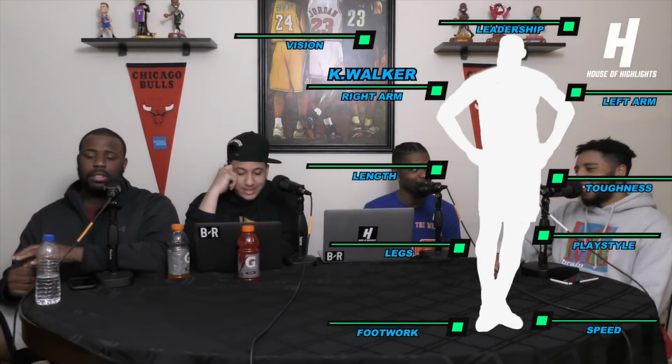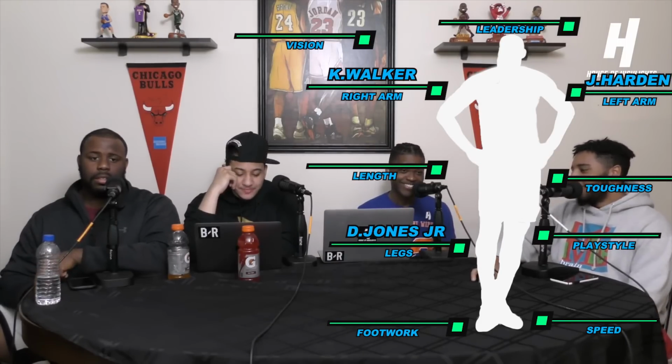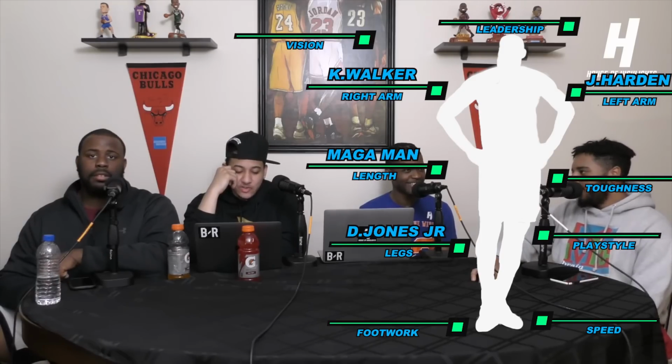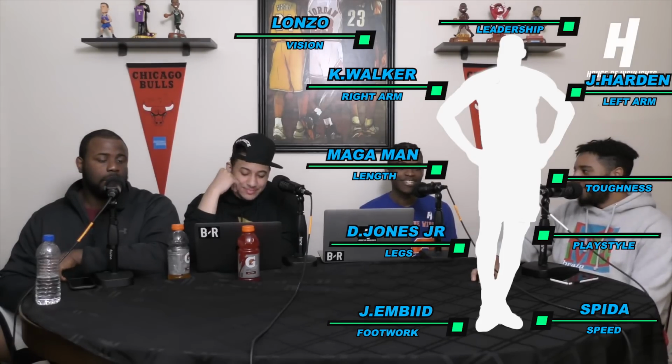Last but not least, Mike. Definitely least though. Right hand, Kemba. Okay. Left hand, Harden. Okay, there you go. Legs, Derrick Jones Jr. Okay, skinny leg. You know I got left, Jonathan Isaac. Okay. Vision, Lonzo Ball. Okay. Feet, Joel Embiid. Yep, best. You know, speed, Donovan Mitchell. That's where you kind of at. Well, you got to pick his brother.